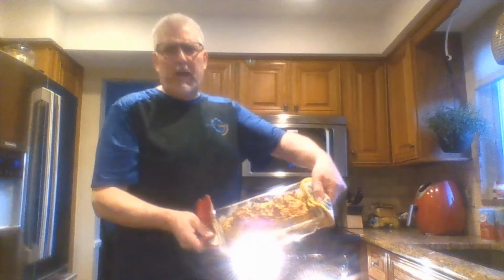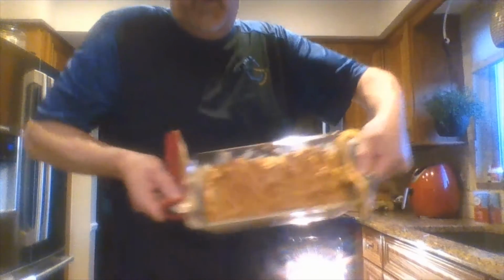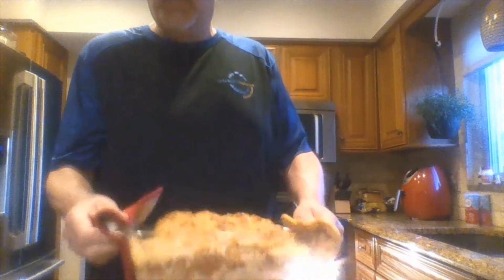So, look at that, looking very nice. Ooh, it's pretty nice, see? And if you kind of shake it, you can feel that your bread moves, so that means it's not stuck to the pan. All right, let's let it sit for about 10 minutes, and we'll pull it off the pan, and then let it cool on the rack, and then you can have at it after that.